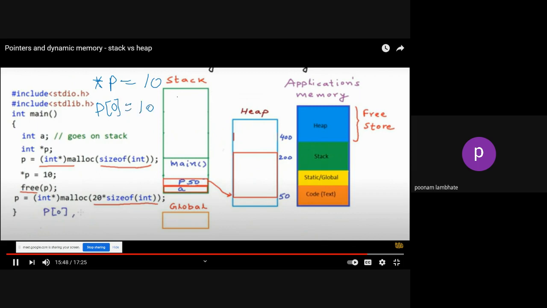Similarly, asterisk p plus 1 equal to 20 is the same as writing p of 1 equal to 20. So if you are getting confused by asterisk p plus something, simply do it like arrays: p of 0, p of 1, p of 2, and so on up to p of n minus 1. Right? I hope you have understood.